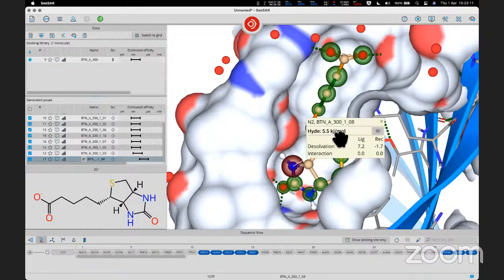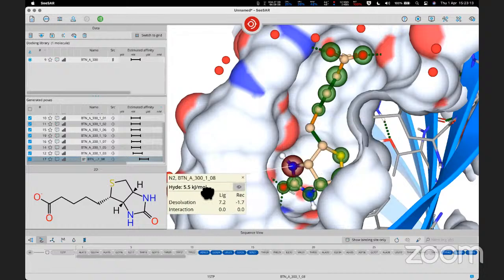Now it is red because the HYDE binding affinity energy has gone to a negative contribution of minus 5.5. And here the nitrogen, earlier it was, not torsion, sorry, earlier this nitrogen had minus 4.2 or something, but now you can see the contribution is minus 2.0, right?